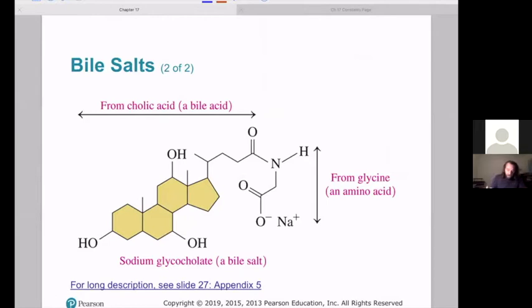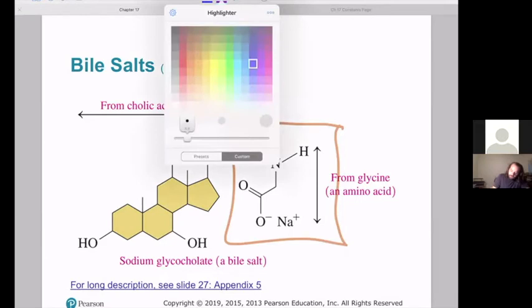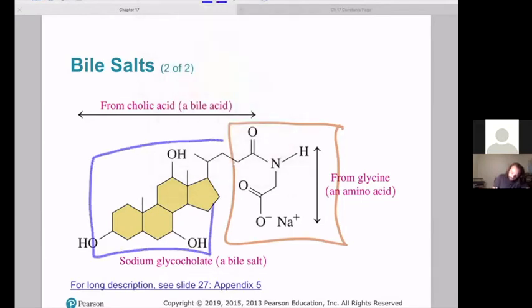This is an example of a bile salt. This is the polar region right here, which is derived from glycine, which is an amino acid. The non-polar region, look at this, is that steroid nucleus. Notice it's not a long fatty acid chain. Just by virtue of being many carbons clumped together like this, that's also a non-polar molecule. So you don't have to always be a long carbon chain in order to be non-polar. The steroid nucleus itself is non-polar and will bind those non-polar molecules.